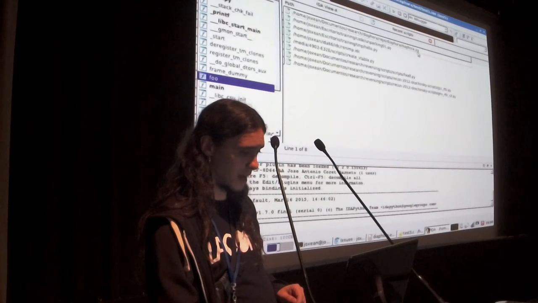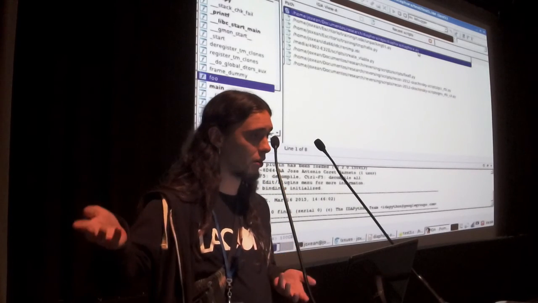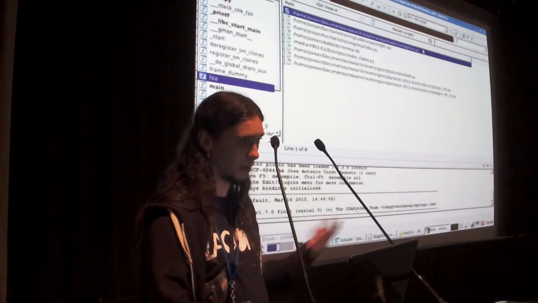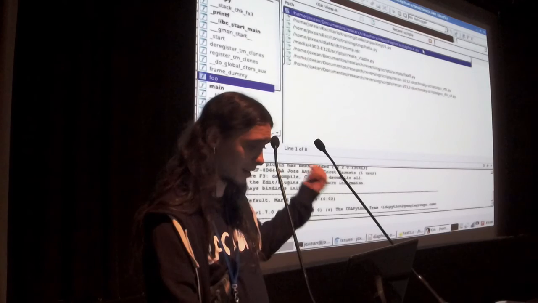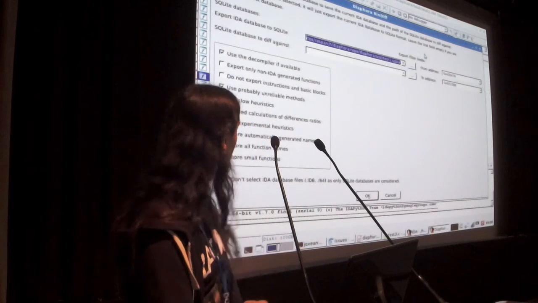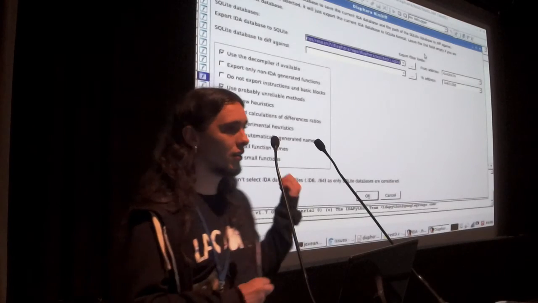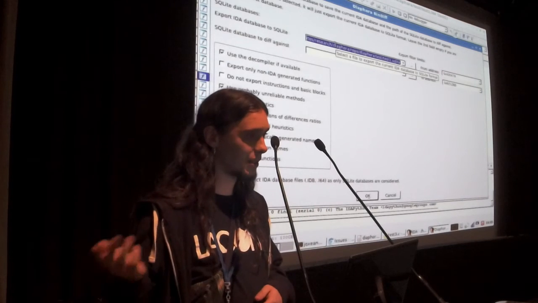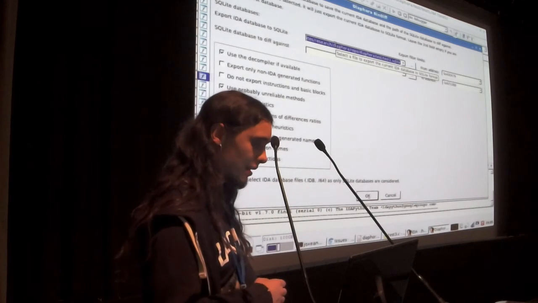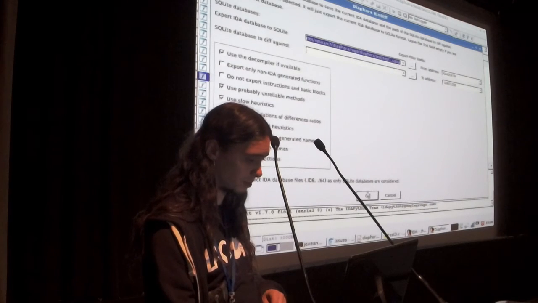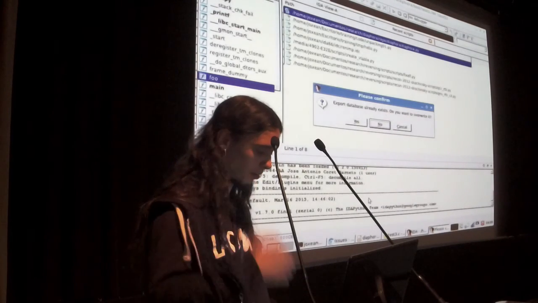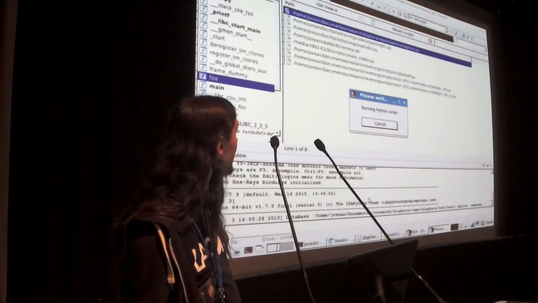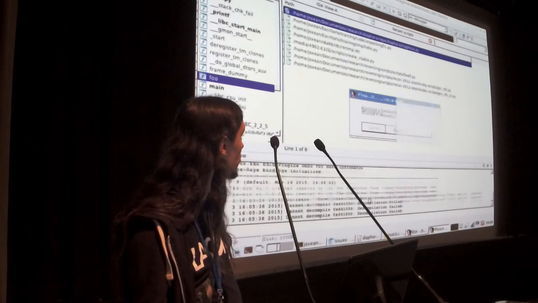What I will do now is simply export this program's database to my own format. This is the script that I have to run, Diaphora. It is completely written in Python, so you can simply run it from here, like this. This is the small window of Diaphora. It asks for the path to store the database that we are going to generate to export this database. We can simply press OK to the default options. It asks if we want to rewrite it, because I already have it generated. It starts exporting everything.